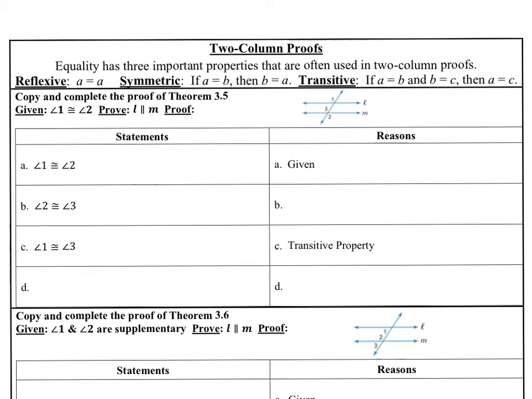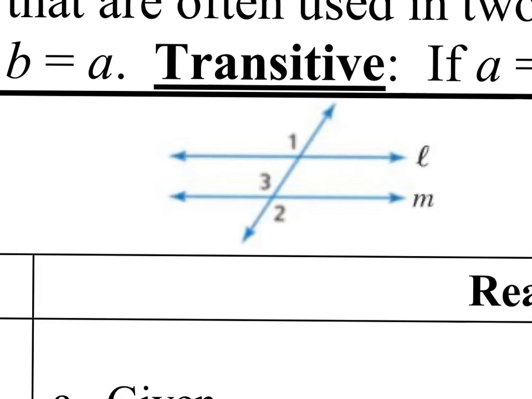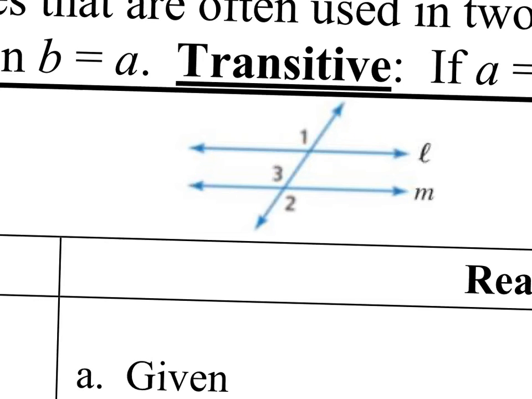So the next thing they wrote, sorry, I skipped over it. Your proofs are generally given to you with some pieces missing, and we just ask the students to fill in the missing pieces. It's rare that you're given a completely blank two-column proof, unless you've gotten a whole lot of practice with them. But back to this. How do we know that angles 2 and 3 are congruent? Well, if you look at them, those are vertical angles. And by definition, vertical angles are congruent. So that's all you need to say.